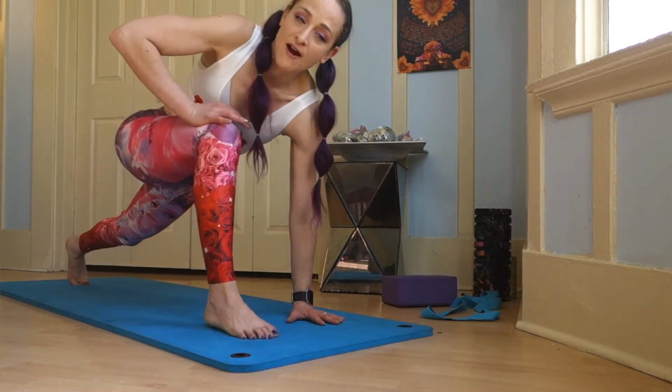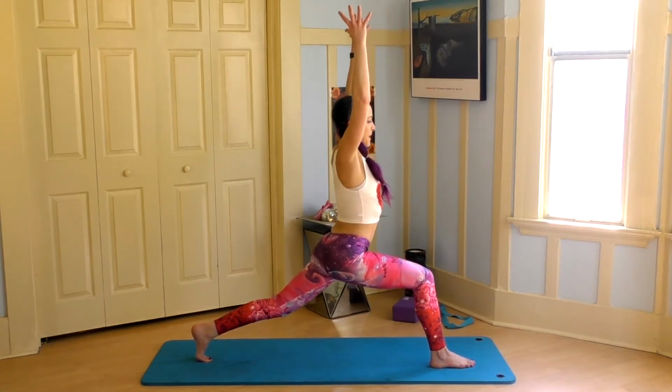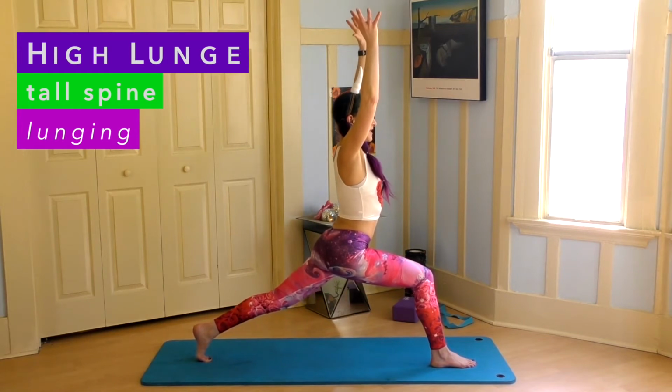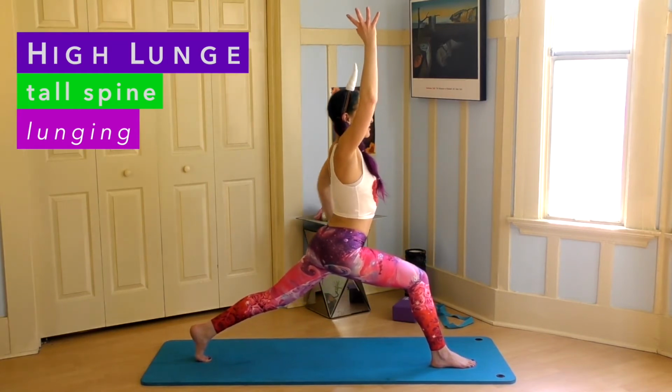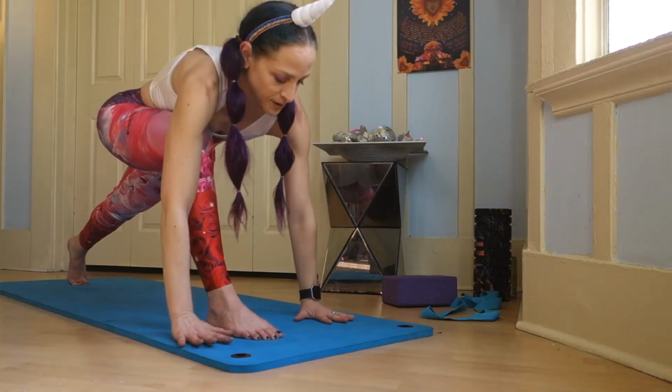From here, flip the back foot. We'll just come up to a high lunge, right? Bend that front leg, try to get that knee right over that front foot. Activate that back leg, right? Really squeeze through your back glute. Take a deep breath. Plank position.